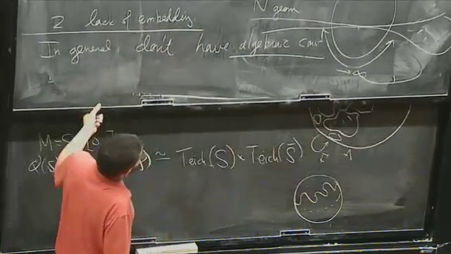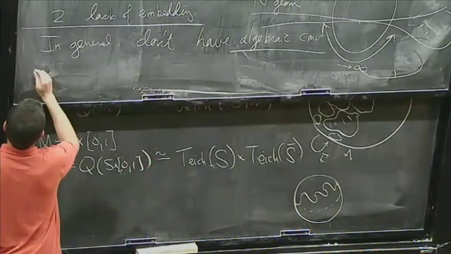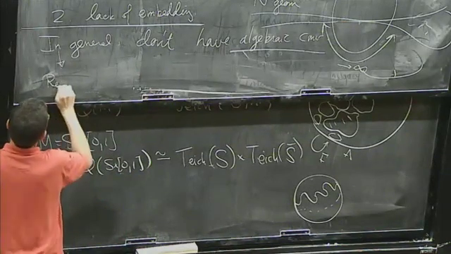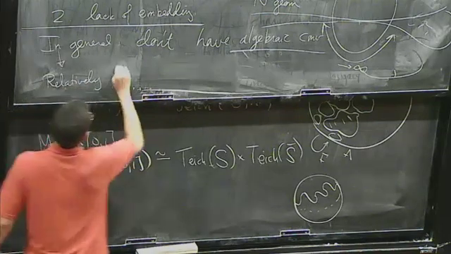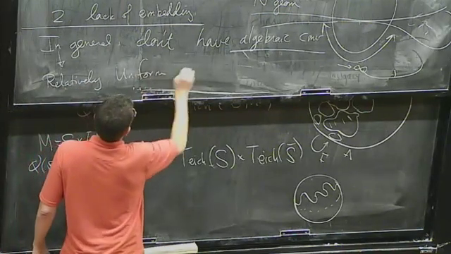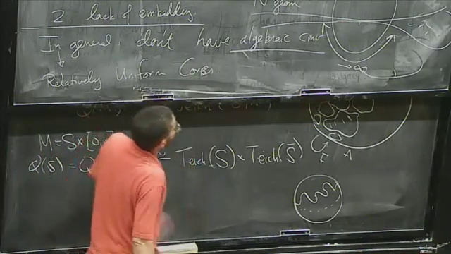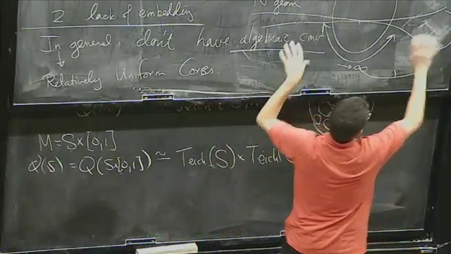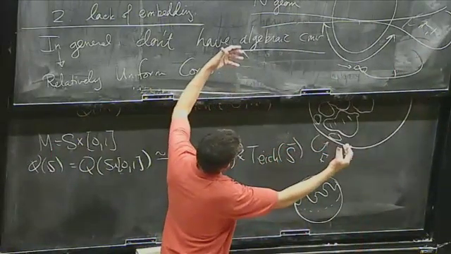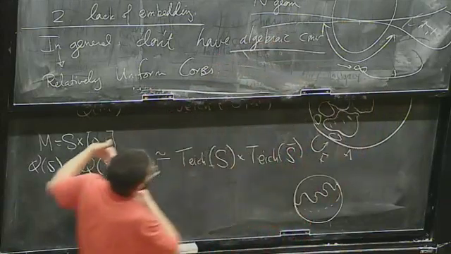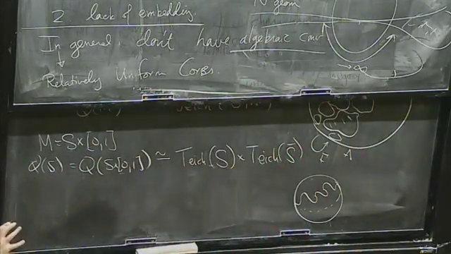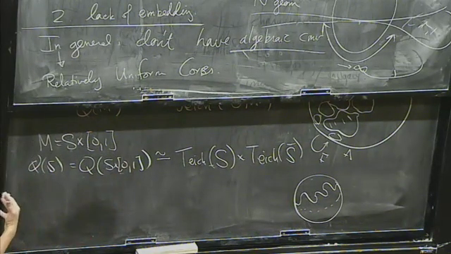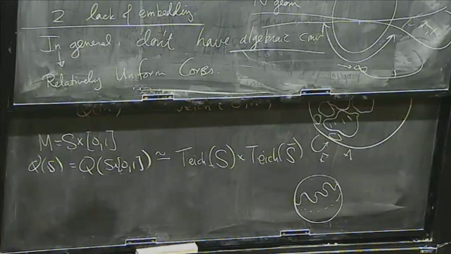However, you can replace it with it. So what we have to produce is, I don't know what to call them, maybe relatively uniform cores. You piece together, you have to look at all the algebraic limits of all the pieces, and different pieces converge independently to various things. You have to now piece them together and build in your sequence of manifolds a sequence of controlled subsets, which are topological cores of the manifold, which means they carry the fundamental group. They're embedded, and you control the parts of them that you want to control.